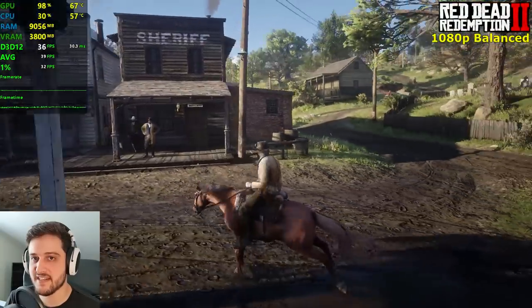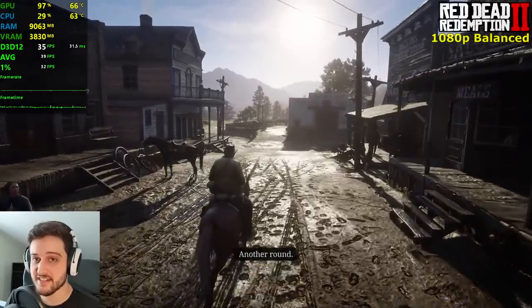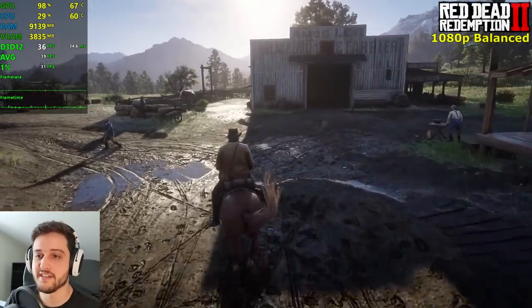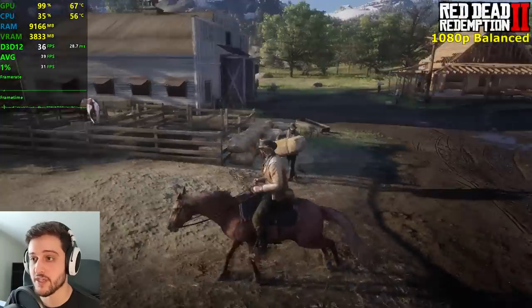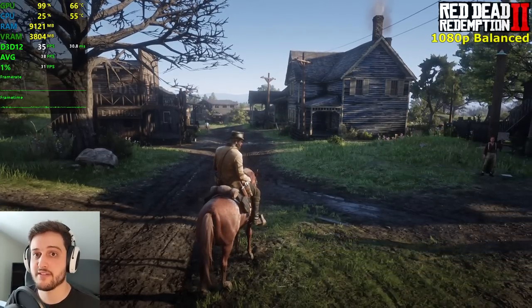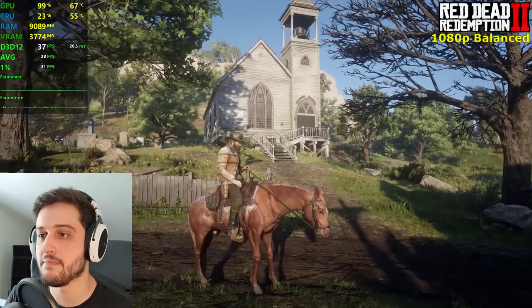Anyways, friends, you can see that it drops into the low 30s over here. And as this one also utilizes DirectX 12, that's also why the GTX 980 isn't doing as well as it could. It will do much better in DirectX 11 titles, for example. Let's stop it right there. 38 FPS on average, 31 FPS 1% lows, very, very beautiful and playable.